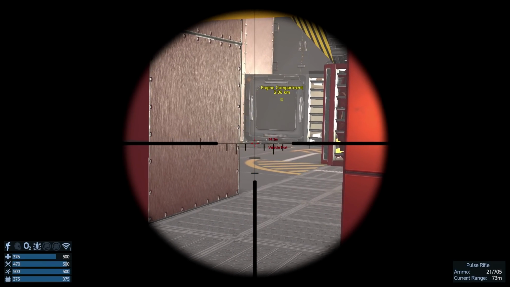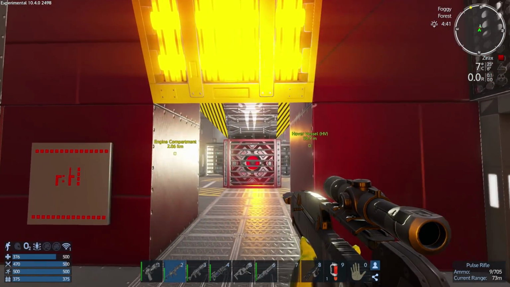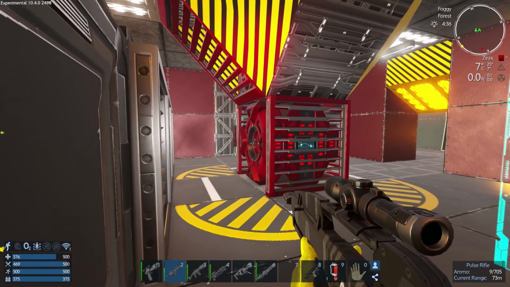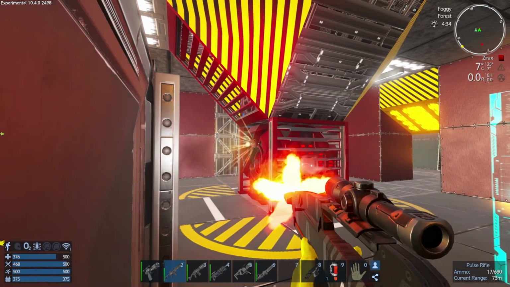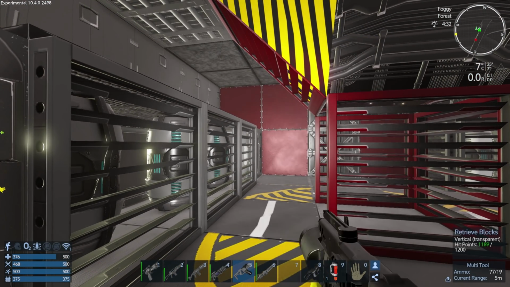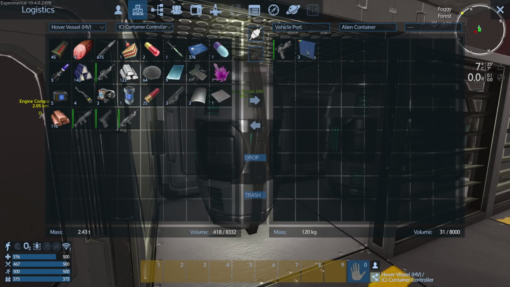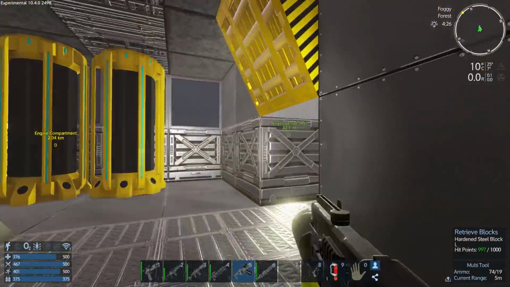Right, we're gonna take that out. Anyone actually spawned in here? No. Right. Take the core out. There we go. So we must still have some stuff upstairs. That didn't sound good.